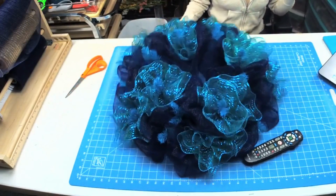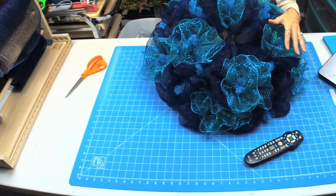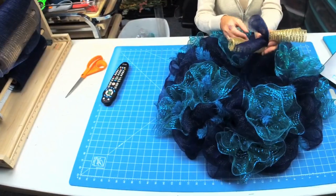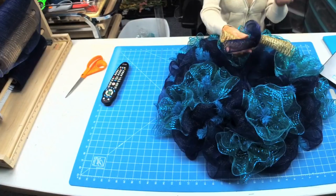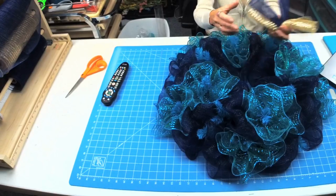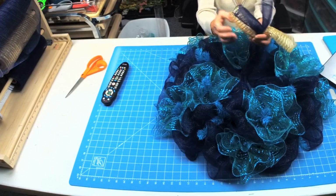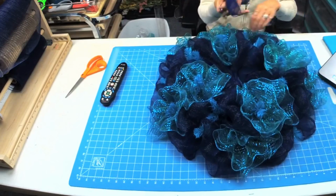Okay, so we have the 12-inch poofs, 30-inch ruffles, and now we're going to do the rolls. Because my sign is dark blue, and it has gold in it, I'm going to do the dark blue and gold. And I already did these in bundles. This is what I call a bundle. I already pipe cleaned them together. It just makes my life go faster. So this is 10-inch mesh. They're 10 inches long. I have 2 different colors, and you're just going to hold them together and then put them inside your tie.